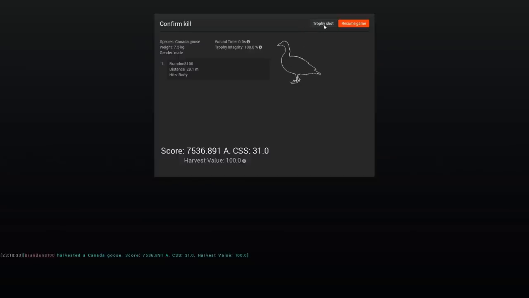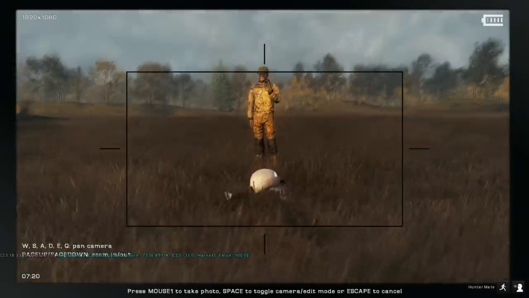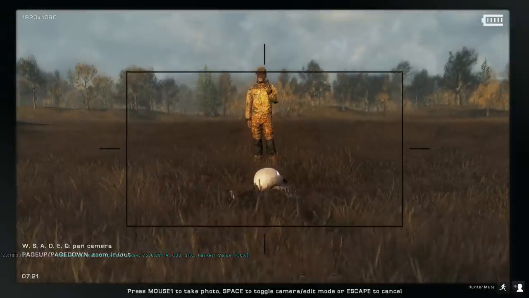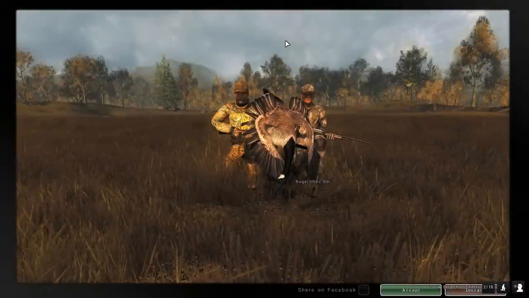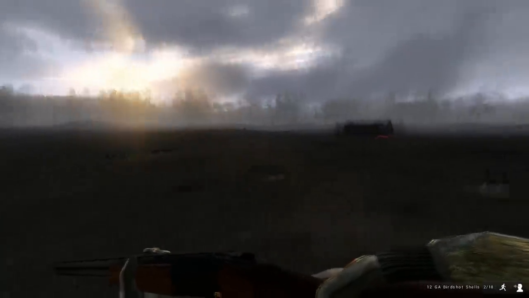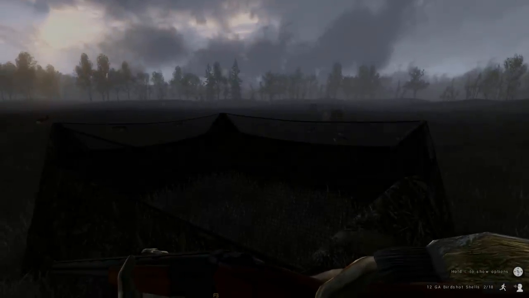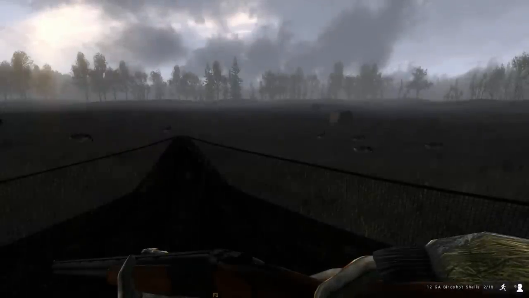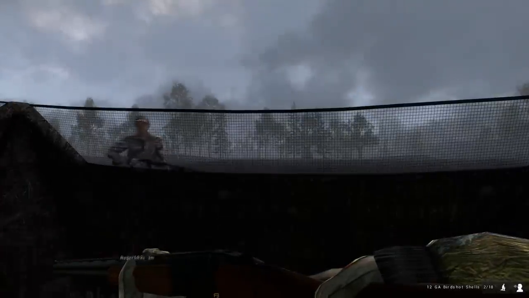Might have to do a trophy shot. You want to come out here for a little picture time, bud? Come on out and we'll do a picture. Jeez! Oh, I missed! Alright, we gotta get into our little blind here. We've got some geese flying over right now, messing the whole program up. Oh, but I can't pan up. You coming, bud? Too bad we don't have a roof on this thing.